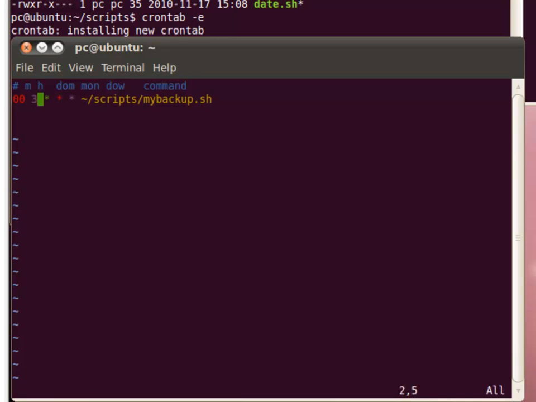If I wanted to have it run only on every other, let's say I wanted this to run every 5 days. So there's several ways we could do this.